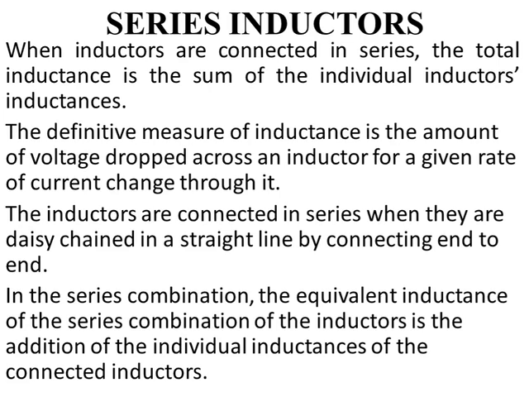So this combination for inductors is just like the same thing we do for resistors. Just the sum of all the inductances is what you are going to have for the series here, just like you have the sum of all resistors added together to get the equivalent resistance for your series combination of resistors. So the same thing applies here too. Hence the equivalent inductance of the series combination of inductors is the addition of the individual inductances of the connected inductors.